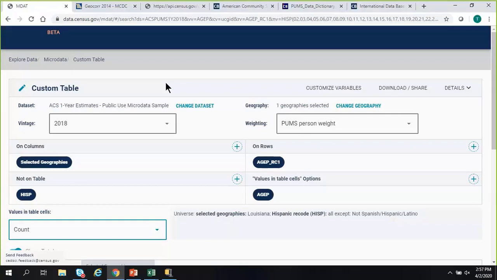If we wanted to roll those PUMAs up into a county level, I want to look at just the first 3 digits of the PUMA variable.